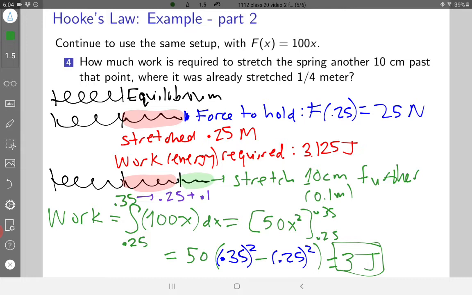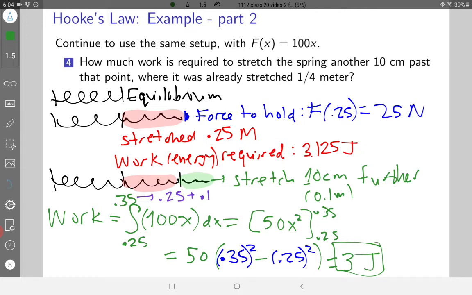How is that possible? Well, the whole point is that in that extra 1/10 of a meter that I stretch at the end, the spring has already been stretched out quite a bit, so it takes a lot more energy or work to pull it even farther. If you have a spring at home, or if you've done this before, try to imagine this. Once you've already stretched a spring quite a bit, it takes even more work to continue stretching it. It doesn't take the same constant force to keep pulling it apart. It's harder to do the more it has already been stretched.